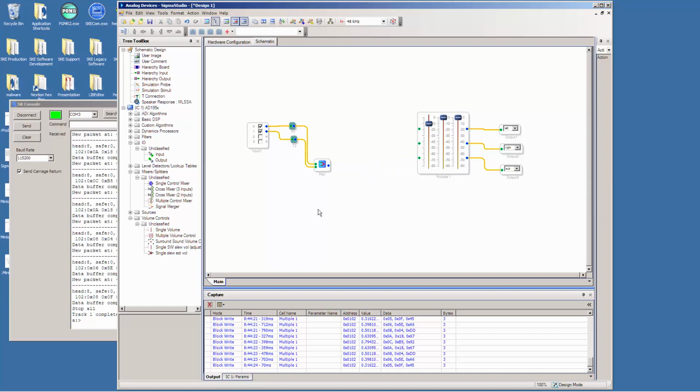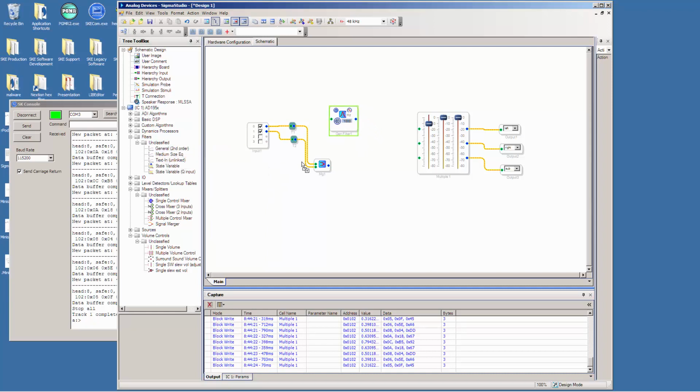And I'm going to go ahead and insert some filters. So let's go to the filter section. If we want to, we can just take here and we'll stick a general filter here.